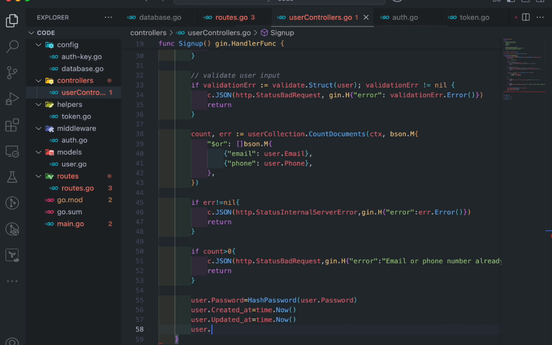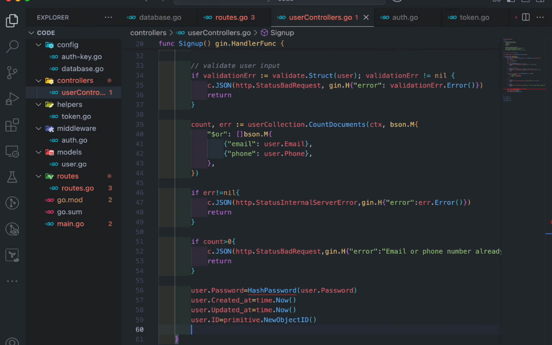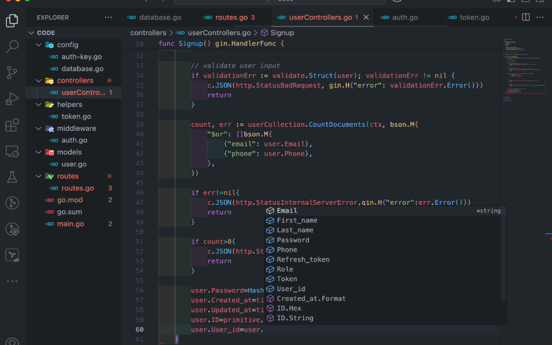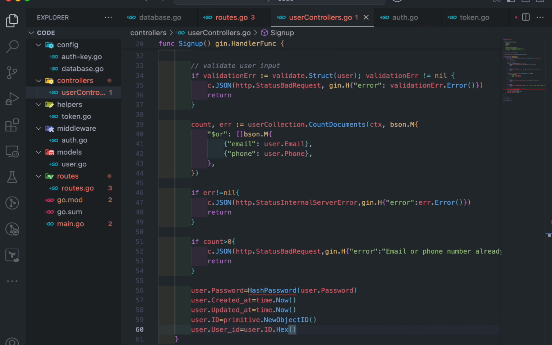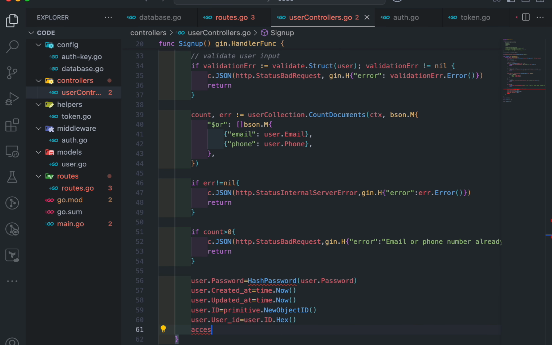The user ID will be assigned automatically by MongoDB. For the access token and the refresh token, we are going to create a separate function that will create those based on the user email, user ID, and role.